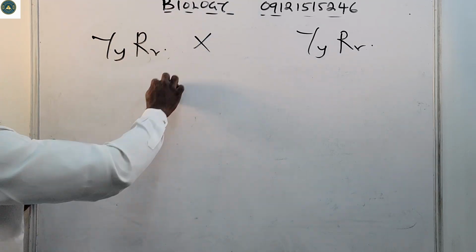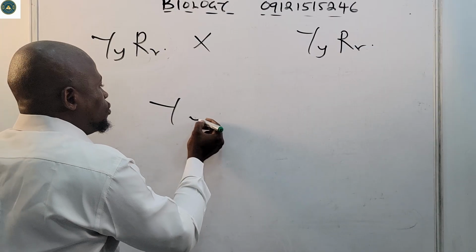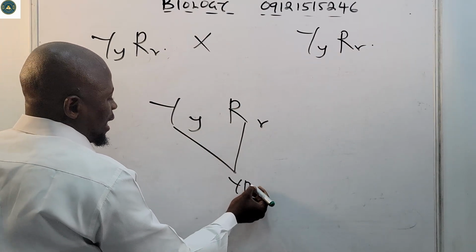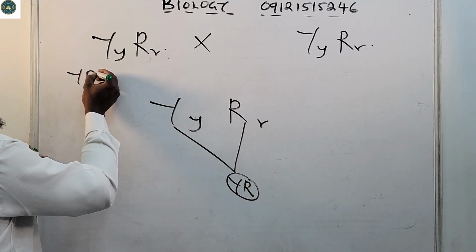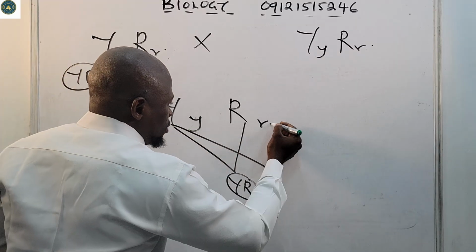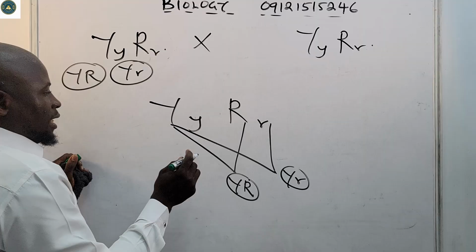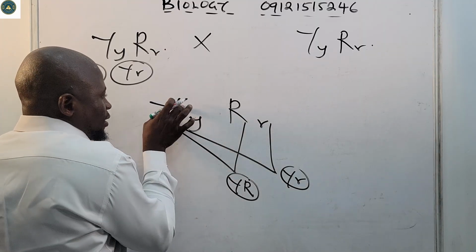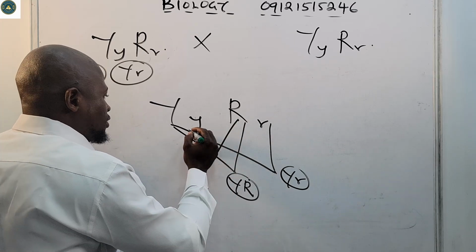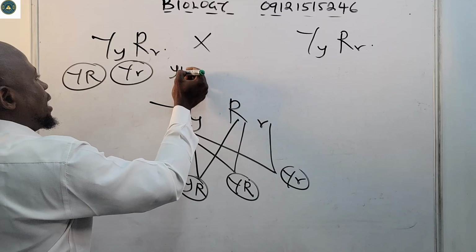Now, we found our gametes. How did we find our gametes? We said Y, Y, R, R, isn't it? We use this to cross this, to give us YR. So YR is one of the gametes. Then we use this also to cross this, to give us capital Y and small r. Then this one is already done. Now keep this one constant, use this one. So this times this, we have small y and big R.